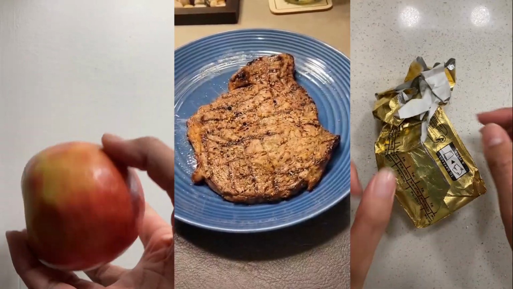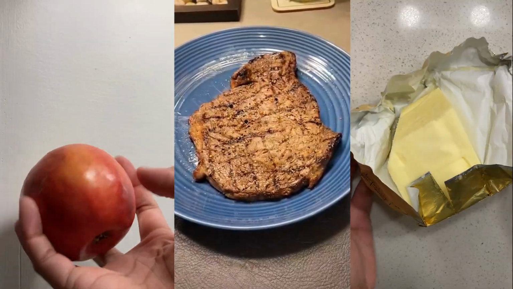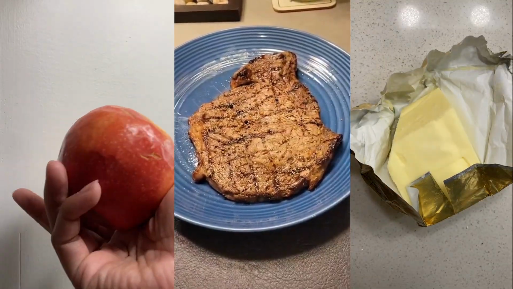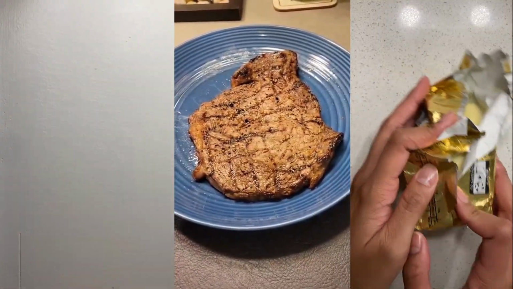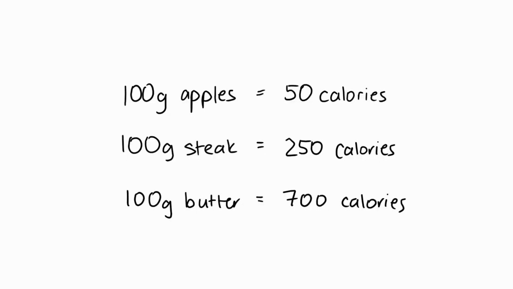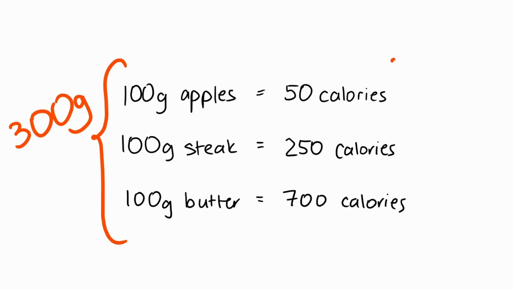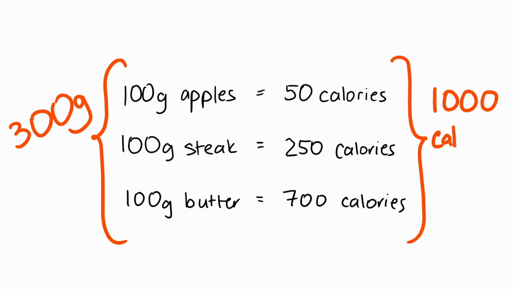Let's say I have 100 grams of apples, 100 grams of beefsteak, and 100 grams of butter. Each of those foods has a different calorie count. Our VS test will tell us that we've got 300 grams of food, whereas our COD test is like saying we have 1,000 calories of food. COD lab results aren't reported in calories, but it's a similar concept.